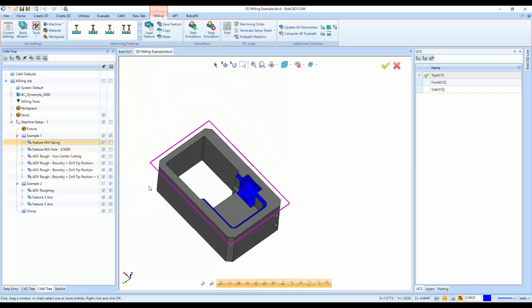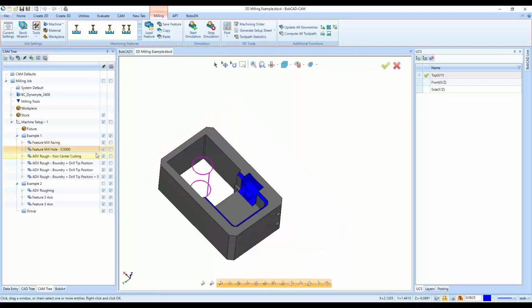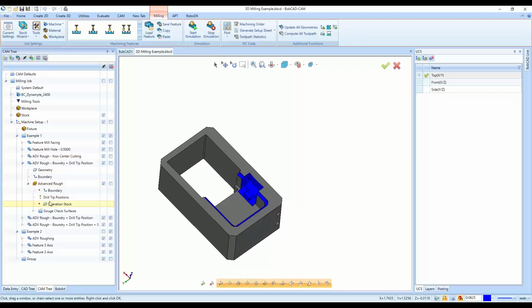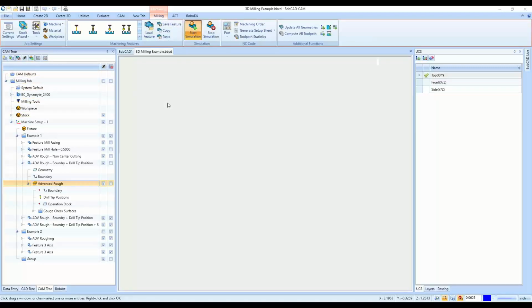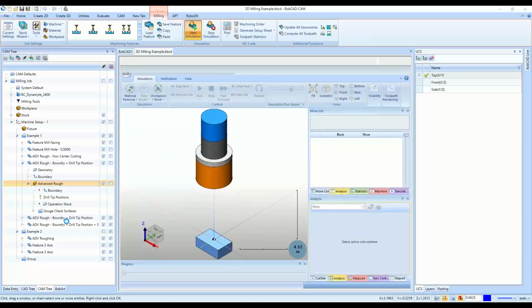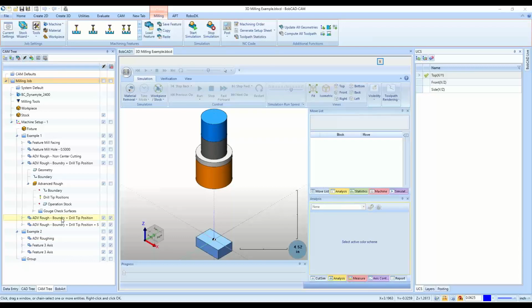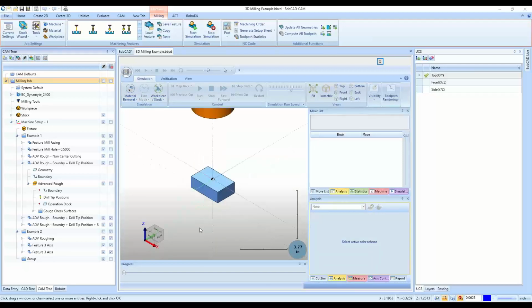So we start with a facing operation for this part file, a center drill and a drill, and then setting up the drill tip position here so that the tool will start right at the center of the hole that we drilled and do a side roughing routine for that. And then kind of going through some other features here. Okay. Going through some other finishing operations here.